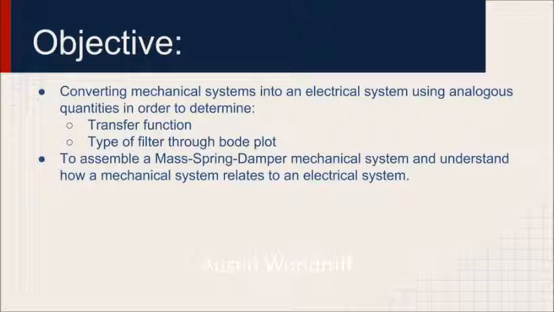The objective of this lab was to construct a mass spring dampener mechanical system and, using a second electrical system, record feedback from the mass spring dampener system and generate data points to develop a Bode plot and determine what type of filter the mass spring dampener was acting as. The analogous qualities of both systems, the electrical and mechanical, also allowed us to develop a transfer function.